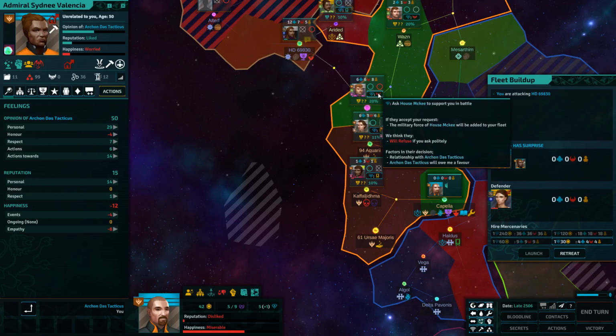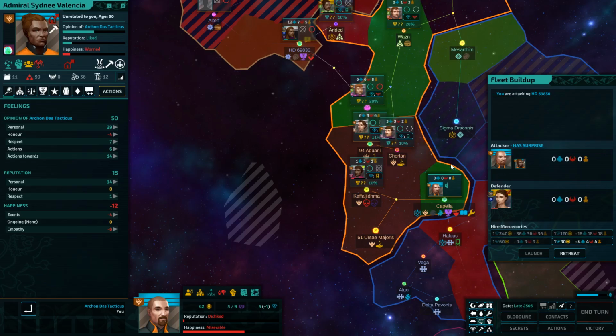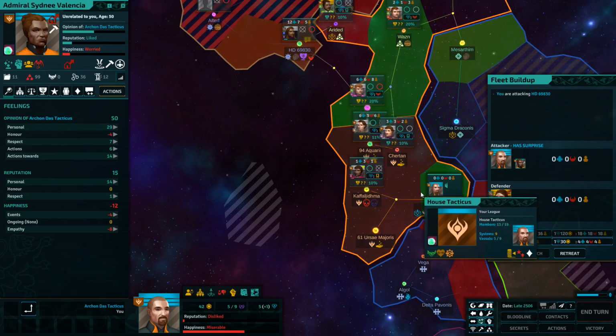Actually, some of these won't actually help us. If they accept your request, the military force will be added to your fleet. If we think they will refuse if you ask politely. So we've got a few issues here. Now it looks like we're too far away to use our fleet. So we can't use the home fleet, which is unusual, that's why it's so difficult to do this one.